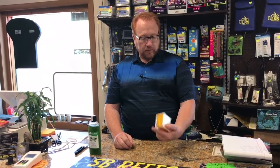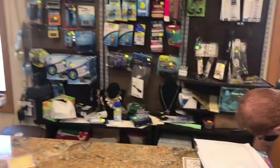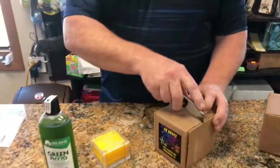Most stores are going to retail these for $25 to $29, somewhere in that range. But if stores are interested, certainly they can contact us. You can also get them on our website at sbreeflights.com. And they come in a lot of different fancy colors, black and yellow, clear and green, and I'll show you the black and yellow here real quick.